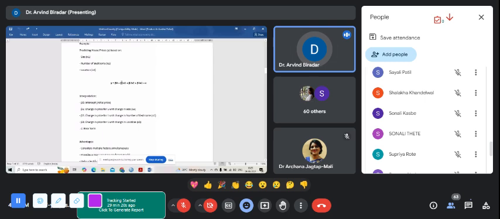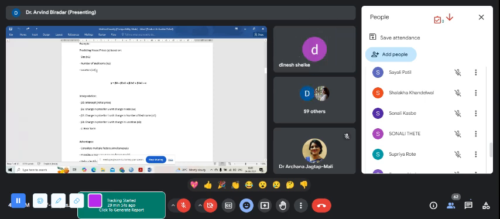So in multiple regressions, y is equal to beta naught plus beta 1 x1 plus beta 2 x2 plus beta 3 x3 plus residual. So here three variables are added: x1, x2, x3. x1 is the size of the plot, x2 is another variable, the number of bedrooms, and x3 is the location. So on the basis of three variables, we are going to estimate the price of the house.